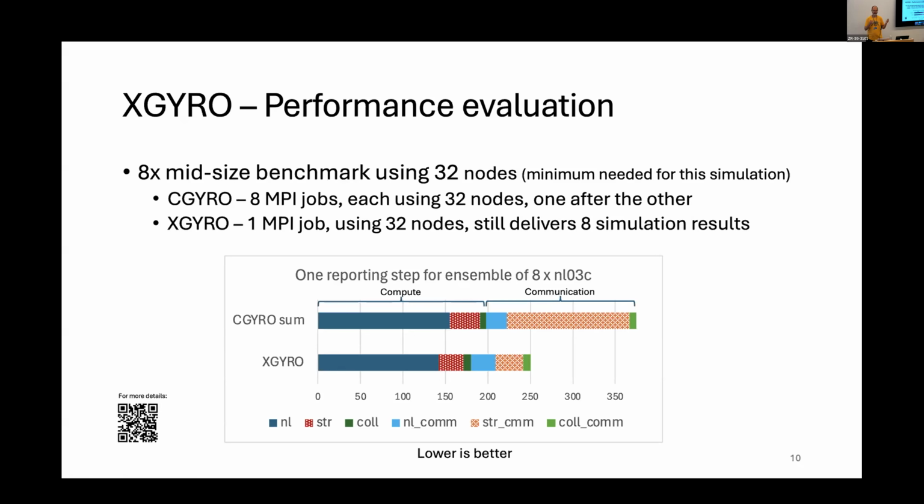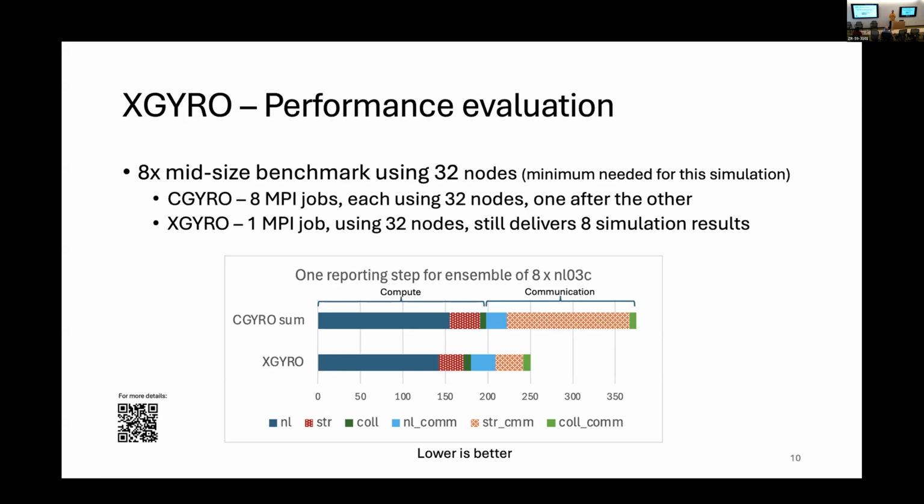How much time is spent in CGYRO doing compute and how much goes into communication? Yeah, we spend almost half of the time doing memory movement between nodes, and it will be clear a little bit later why that is. There are a lot of transforms. We do a lot of all-to-alls that are expensive, and also a lot of all-reduces. It's basically we need to move a lot of data around.